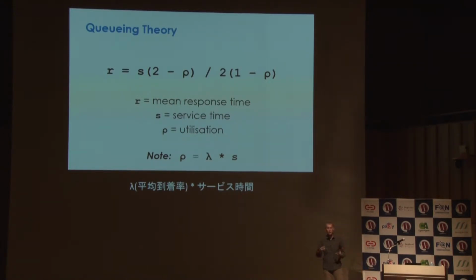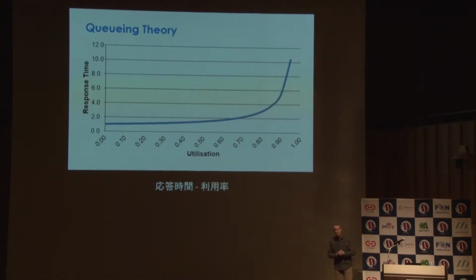And what does this look like if we start to graph it? So if I plug some figures into this, we typically see these sorts of graphs. As we increase utilization, going along the x-axis, the response time stays pretty constant until we start reaching a point where the graph ticks upwards. And this is where we start to have queuing effects in our system, so the thing gets busy. So we can't overutilize something.